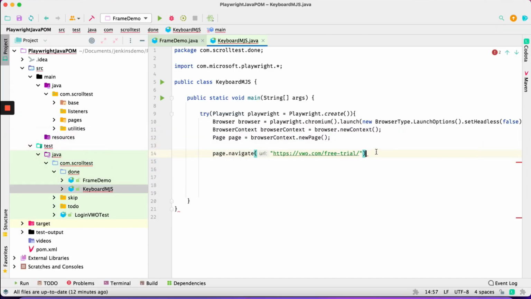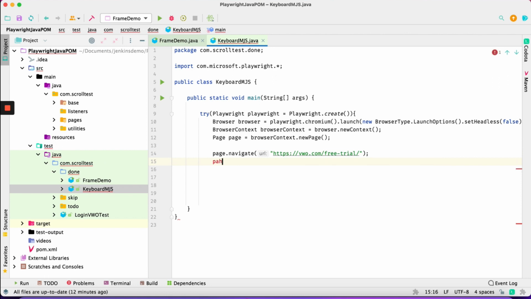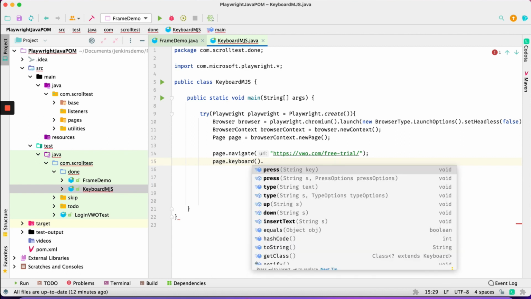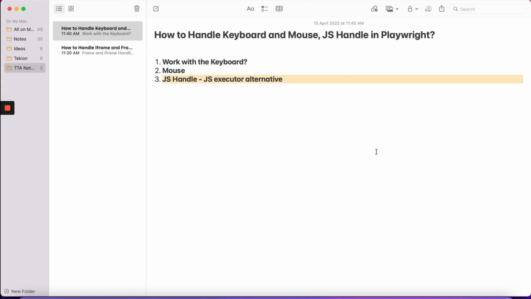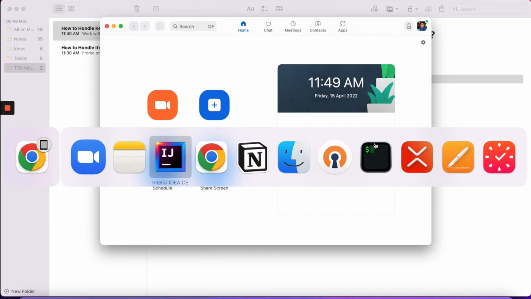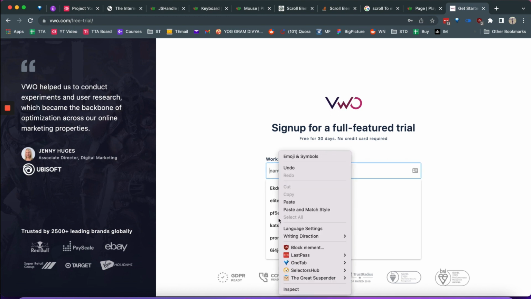Awesome. Right. Now, what you can do is use what is called the keyboard function, page dot keyboard. Okay, and now you can basically call anything that you like. For example, you can type whatever you like. For example, let's type name @ your company dot, right. But before that, where should I write, right? So I need to do one more important thing, which is clicking this text, right? I need to put a focus here, right? So I need to click here.